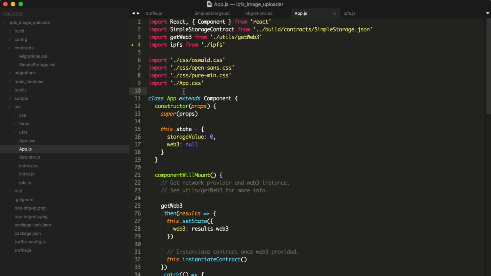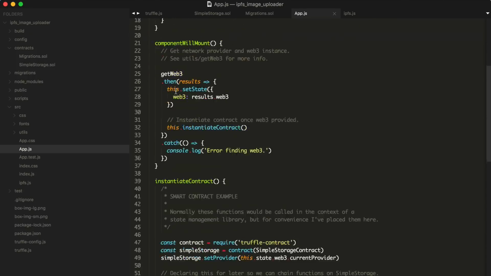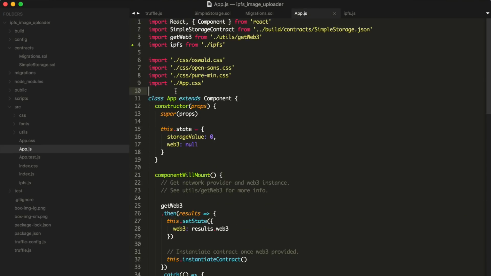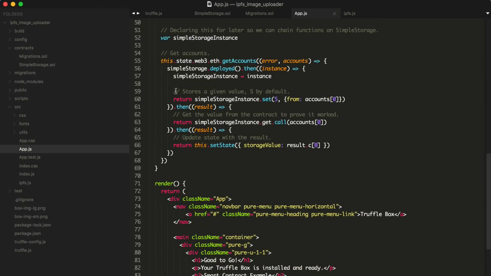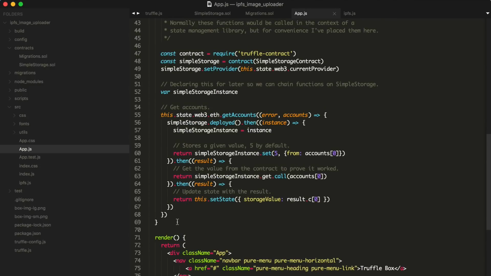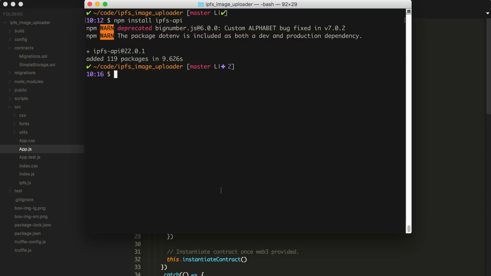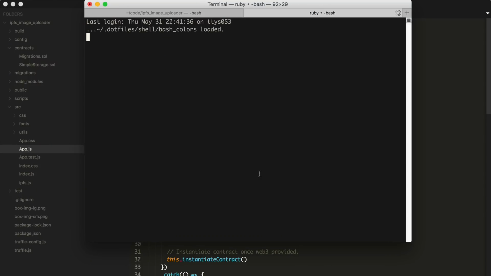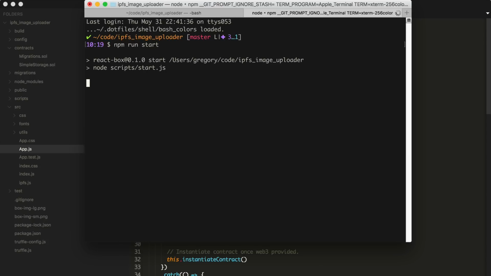So let's go ahead and start a little project server so that we can see the boilerplate code that was provided for us. And I'm pretty sure this is going to throw an error here because we changed this contract, but let's just see what happens. So I'm going to open a new tab here and do npm run start, I believe.